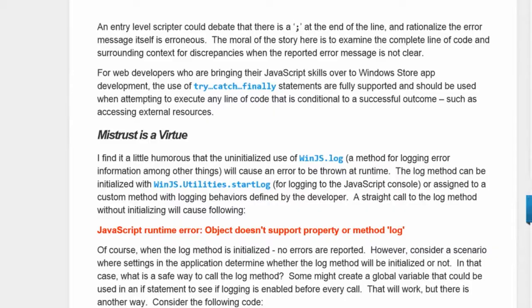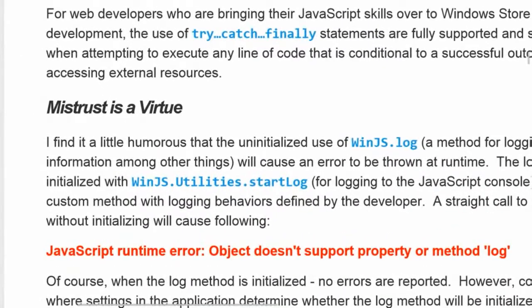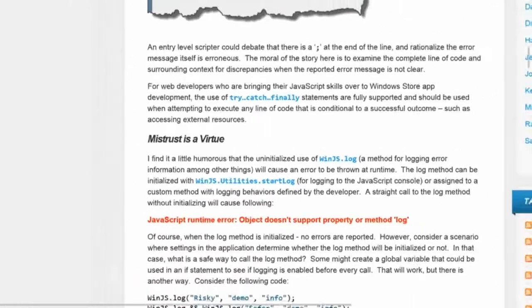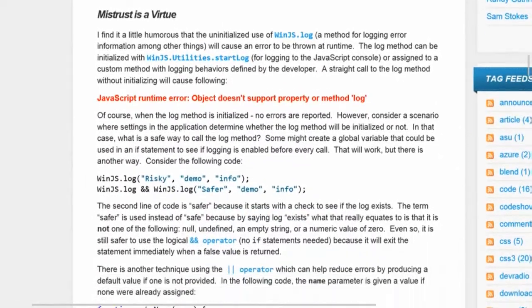until something makes it do something. So back to the screen, one way that you can initialize it is through this utility called winjs.utilities.startLog. You can put this somewhere very early in the lifecycle of your application, and what that does is initialize the log method so you can use it. And what it does is it writes to the output in Visual Studio for you. So everything that you do goes to an output window in Visual Studio. That's nice, because if something goes wrong, you can just go to the output window and say, okay, there's what the message was. Great. Now, startLog does take some parameters that can be helpful for filtering.